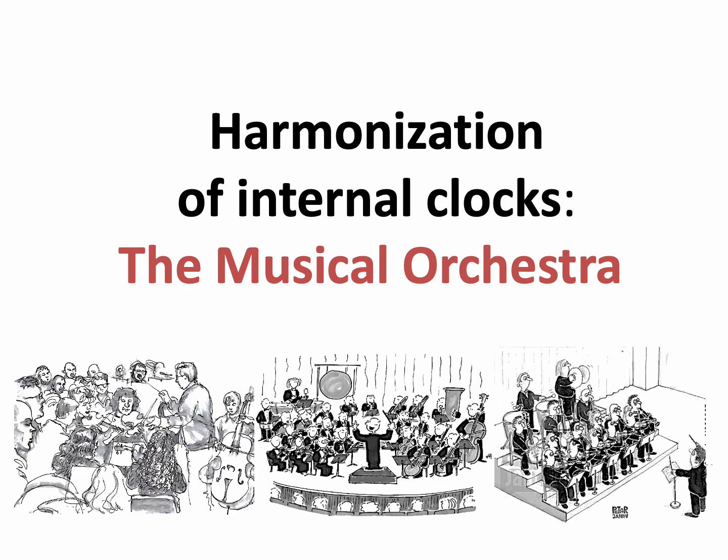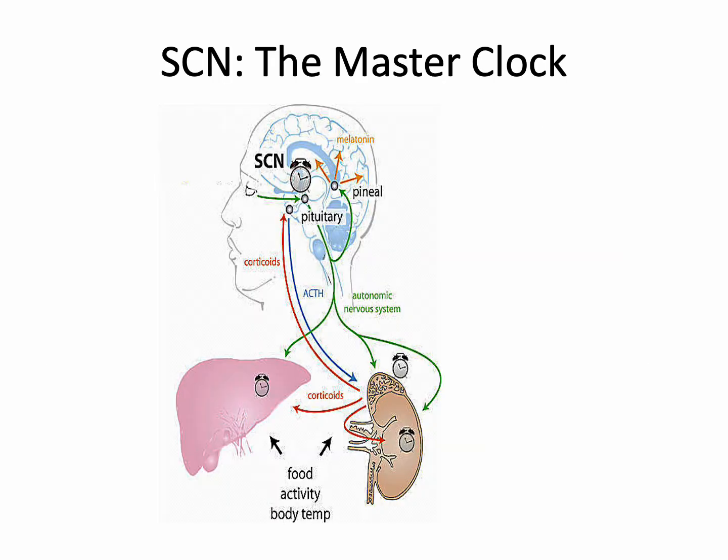It is likened to a musical orchestra. When playing a classical tune, all instruments have to be harmonized to give you a perfect and harmonious sound. The question is, how are these different internal clocks in the body kept in perfect harmony? It turned out that there is a master clock.